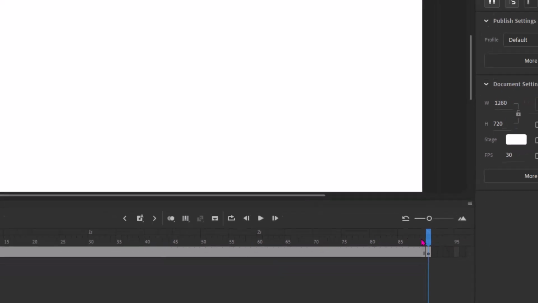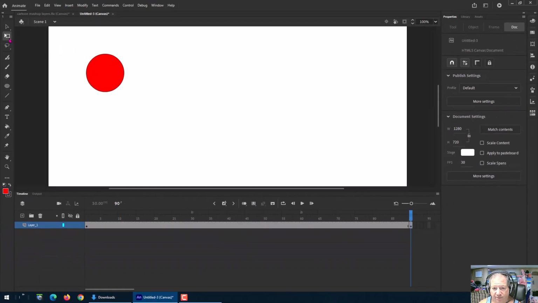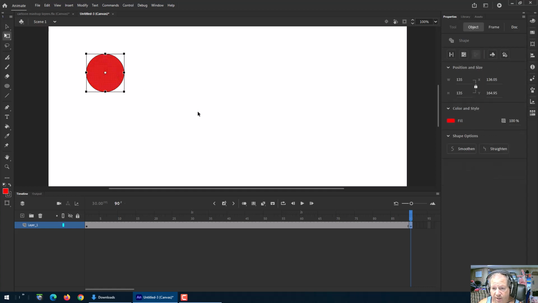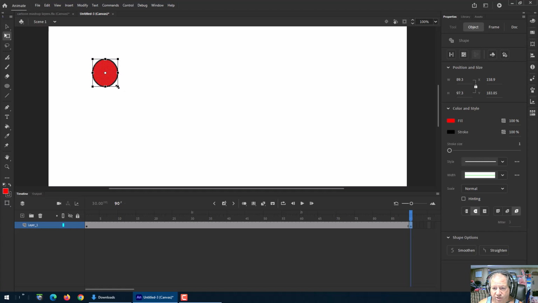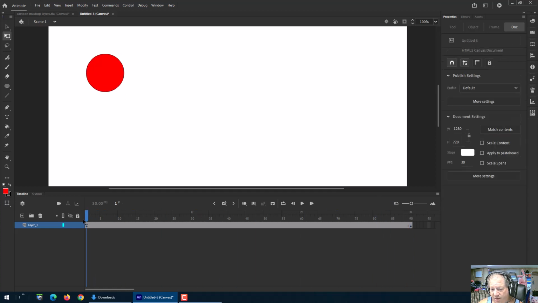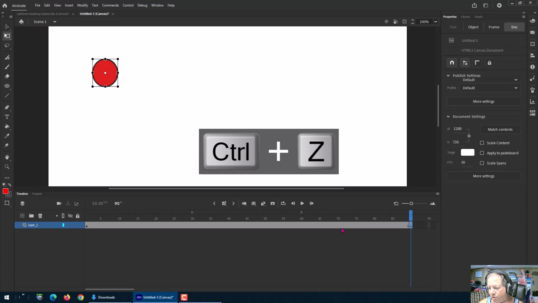What that means is on this frame, if I go to my free transform tool, just because it's easy to show you what's going on, and I click here, I can change this artwork. Let me double click so I get the stroke too. I can change this artwork without changing the artwork of this circle, which exists all the way out to frame 89. But then at frame 90, it's different. It's a little smaller. Okay, let me undo all of that.